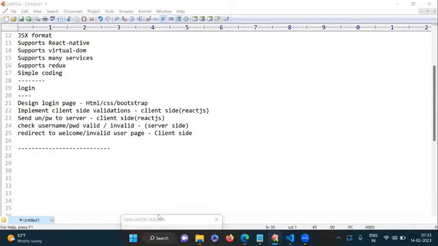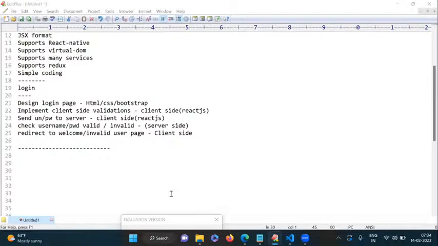I will explain how to work with login and logout, how to place the menus, how to use the Bootstrap menus, and how to open the components, meaning pages, when login is successful. Also how to work with role-based routing. After that, I will discuss Ajax concepts and API service calls.